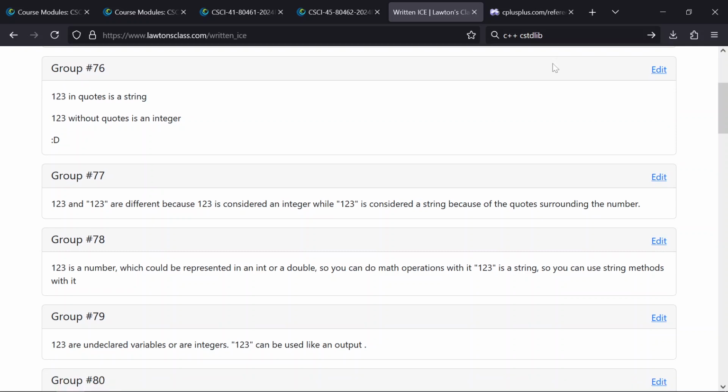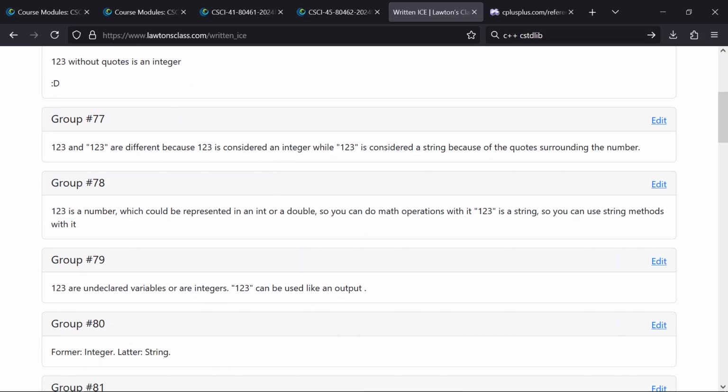All right, thank you. So let's talk about types. Yeah, so within the quotes, you have a string, right? That's the first thing we should notice. Without the quotes, an int, great. What else can we say? What can you do? Good. We have concrete types, int or double even. You can do math with it. Very good. Plus makes sense on 1, 2, 3, but not on quotes 1, 2, 3.